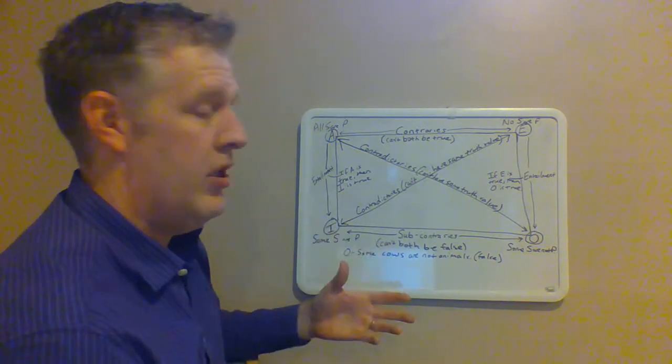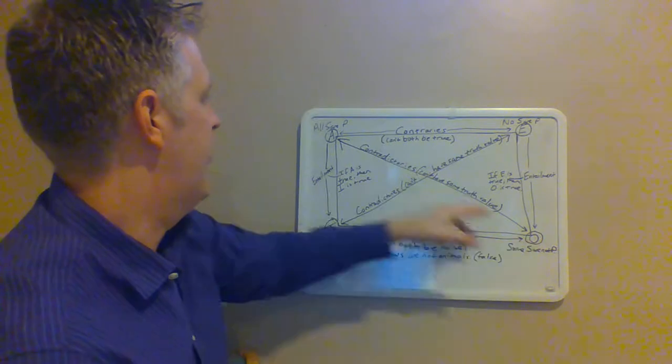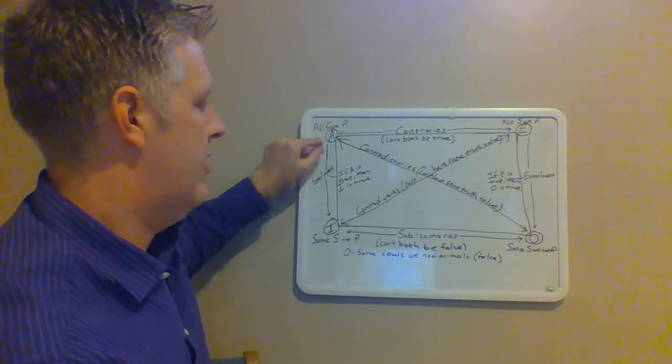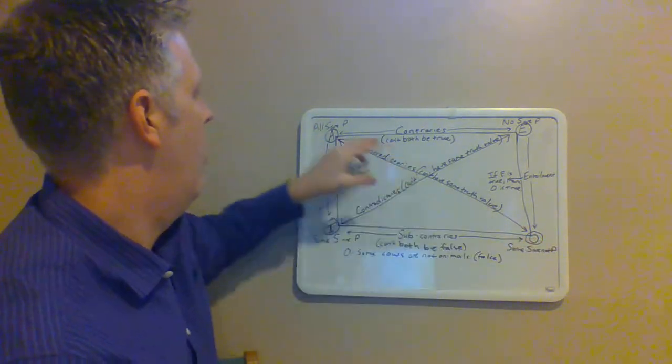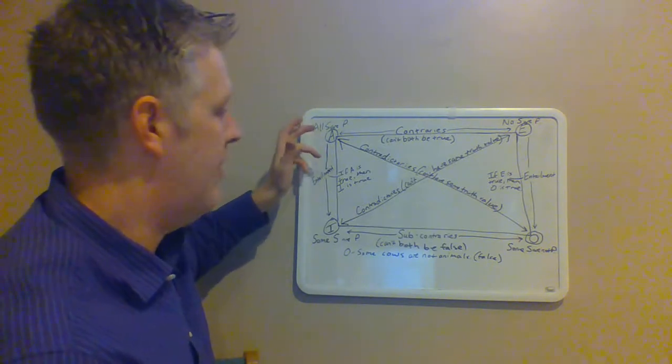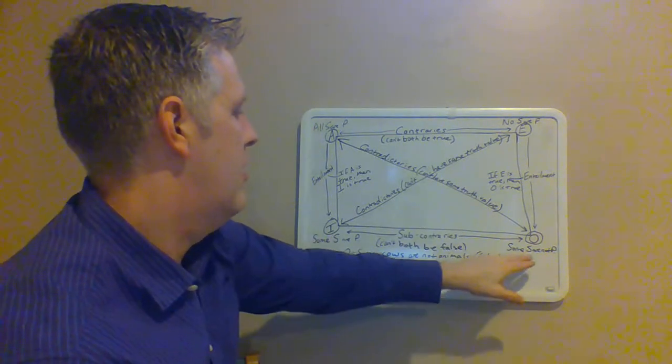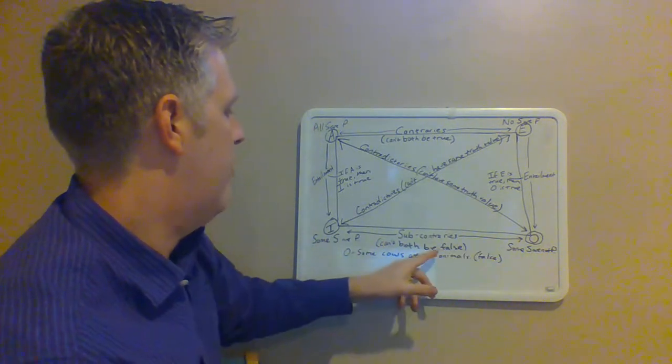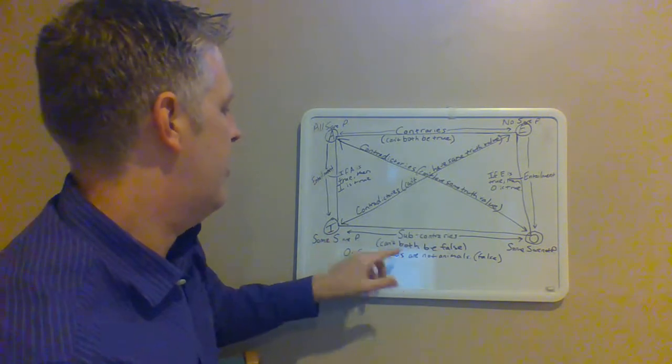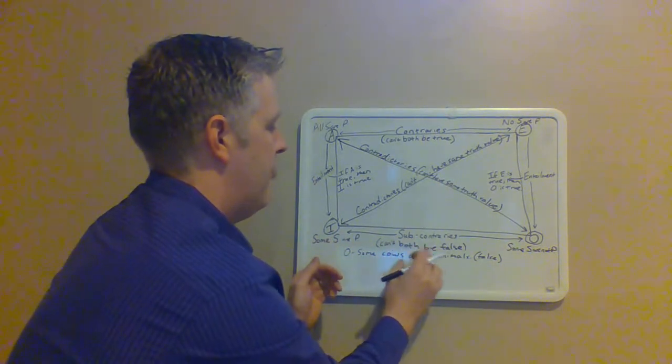Well, we're in a nice position here. We're going to be able to infer something about the contradictory, A, because as long as we know the truth value of O, we'll always know the truth value of A because it's going to be the opposite, right? And if one of these is false, we're going to be able to deduce that the opposite has to be true because these can't both be false, right?